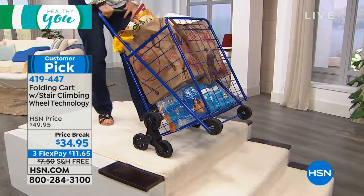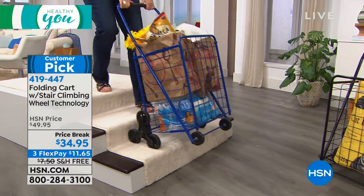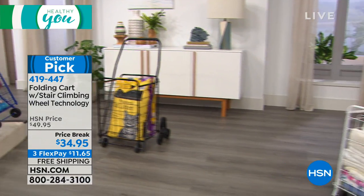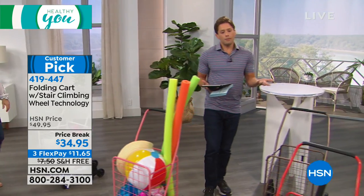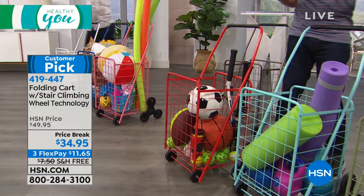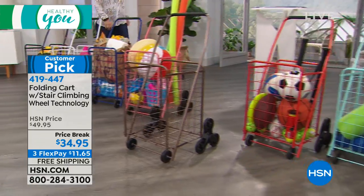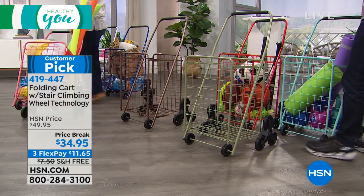All you have to do is choose your color. You're seeing it in blue right now — we've got black, white, and your standards, plus fashion fun colors like coral, red, and teal. We've also got it in sage. You can really make this personal, or get more than one — his and hers, or one for laundry and one for grocery shopping. Now the bronze is down to a dozen remaining — last call. The sage green is also down to its final supplies and last chance to grab that one.